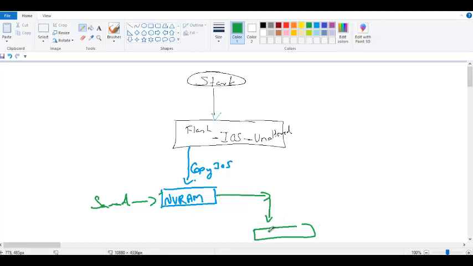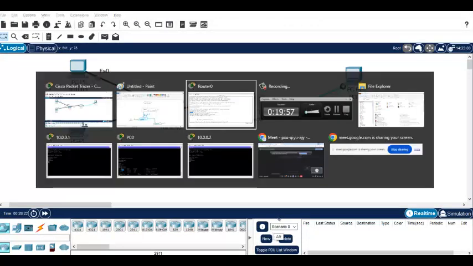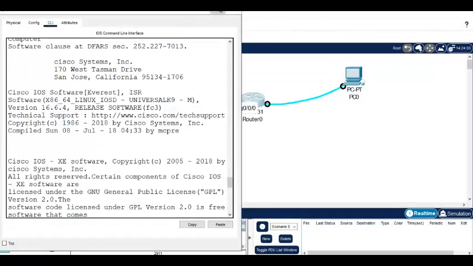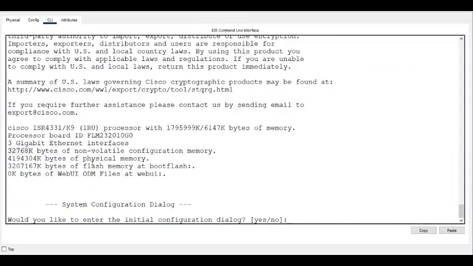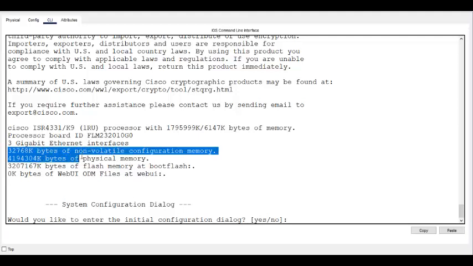DRAM. This is NVRAM. And this is flash. So there are three locations you see in a router. Number one, for the operating system. Number two, for you to work.